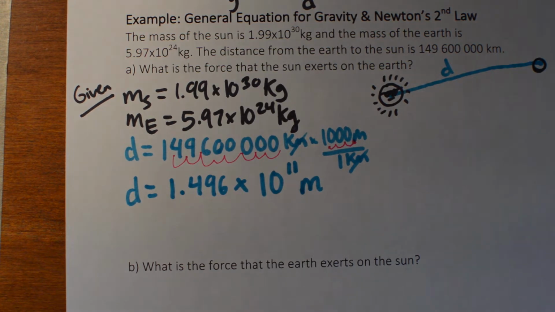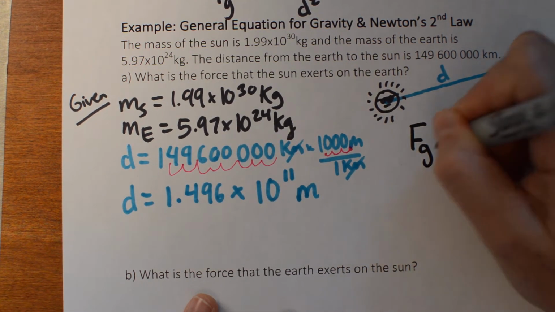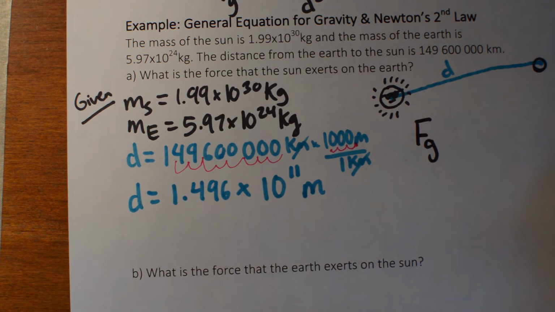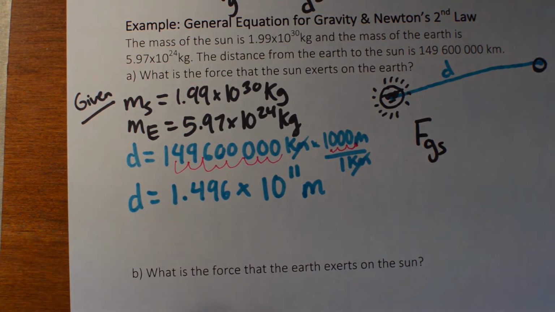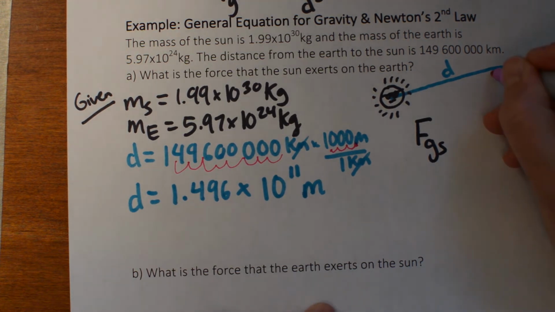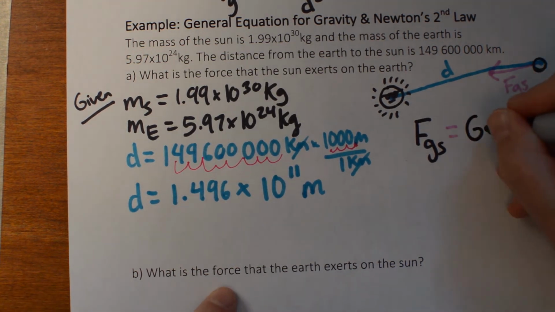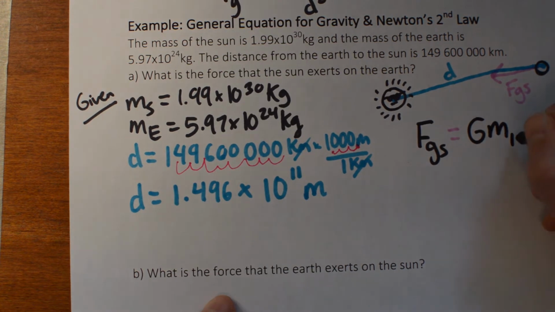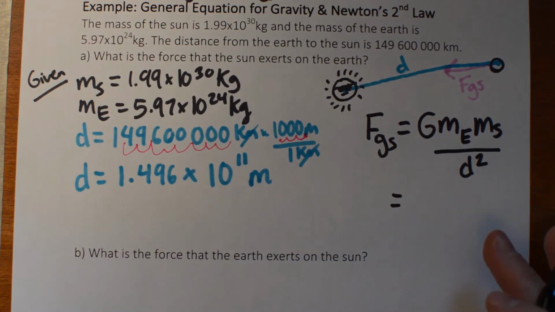Okay, I want to actually calculate the force that the Sun exerts on the Earth. So that I'll call Fg. And it's the force that the Sun is exerting on the Earth, so maybe I'll call it Fgs because it's like the force from the Sun. I'll label it on here. The Earth feels this force, Fgs. That's equal to the mass, the gravitational constant, mass of the Earth, mass of the Sun, divided by the distance between them squared.